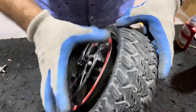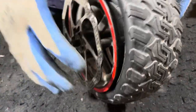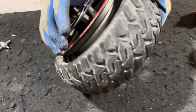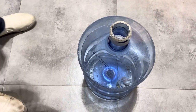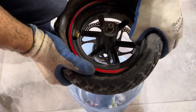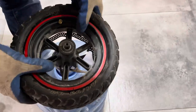So now this is in. I can see the tube is sitting fine with the tire. So one trick is to use like a bottle, put the wheel on it, and you can just put the whole thing back, just with your hands.